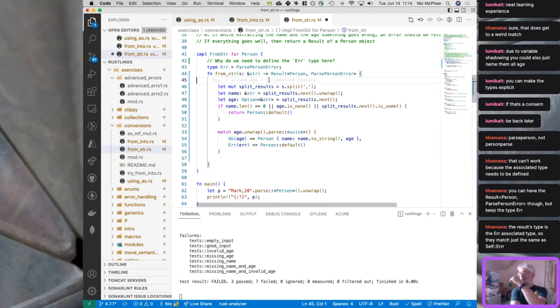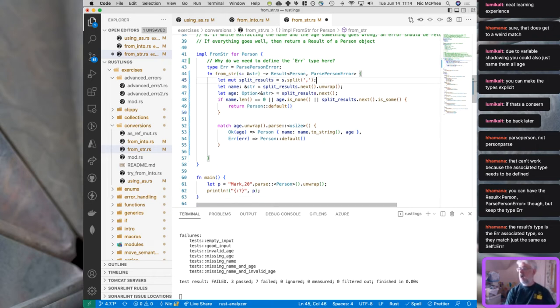Oh, actually, no, this isn't going to work. Because we now have all these different errors, before I was basically collapsing all the errors into a single default. And now that's not going to be the right answer anymore, because we need to return the specific error. So we're going to have to make some changes here, but that's fine.